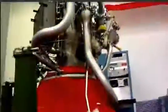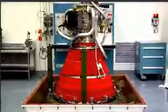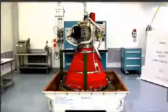The new technology on the RL-10C1 engine includes an improved dual direct spark ignition system that lights on the first spark in all of our test programs. It's just an excellent new ignition system, and also improved turbo machinery. So we have improved critical speed margins, and we also have improved pumping performance on our turbo pumps. The RL-10 is an incredible engine. It is extremely lightweight. It has the highest performance of any upper stage engine in operation in the world, and it is reignitable in space, which is a big deal for mission flexibility.